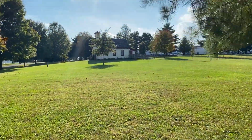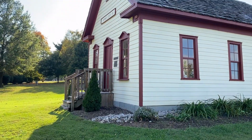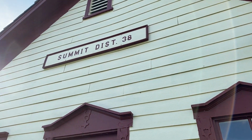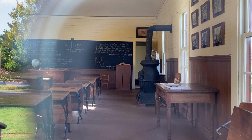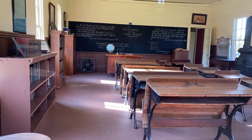It's late October, but it's time to go to school. It's the Summit #1 school building. One-room schoolhouse, District 38. See the potbelly stove? It's from July of 1892. Look at that. That is amazing. Decorated for Halloween. Yeah, like we said today, we're gonna have a planned video. So we're at this great park and getting some, what I think is some historic footage for you guys that you may not have known about Elizabethtown, Kentucky. It's an interesting place.